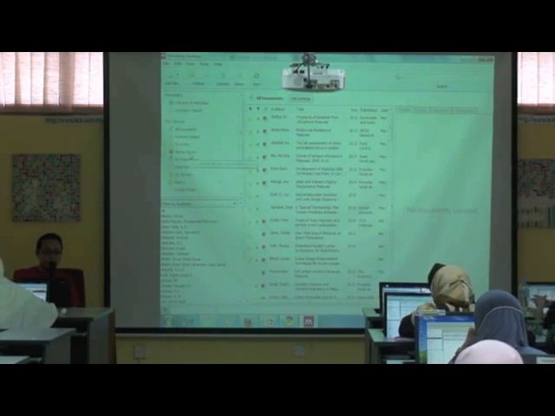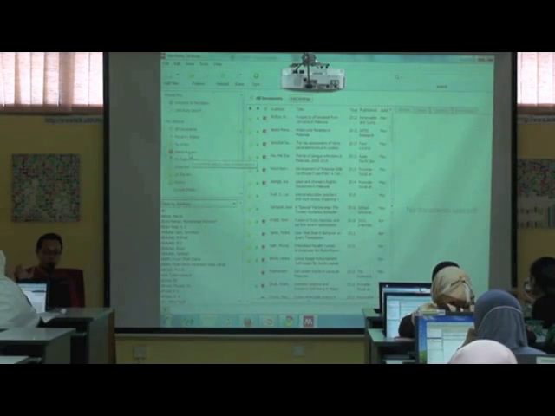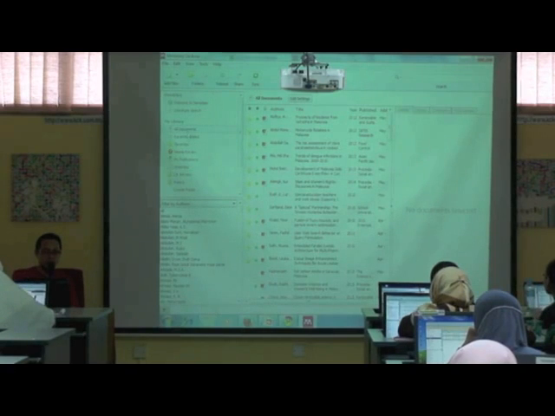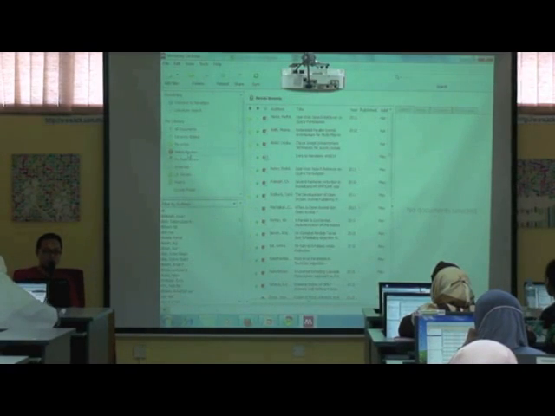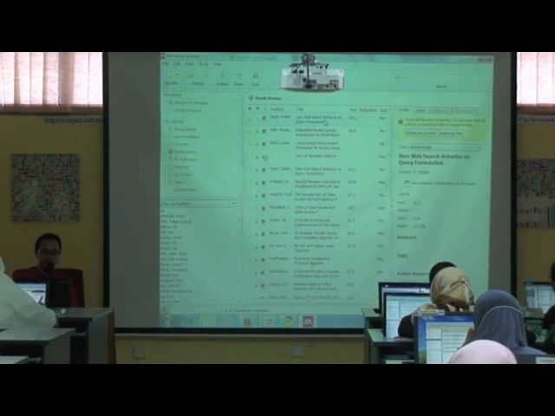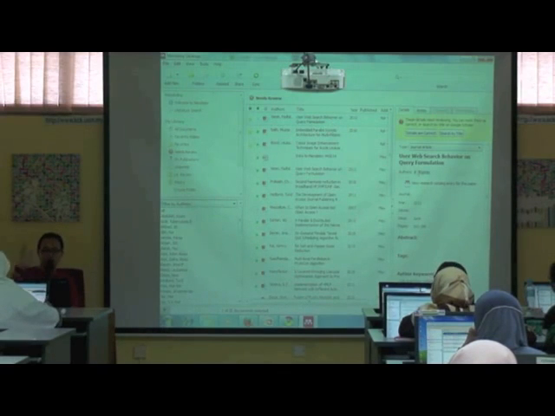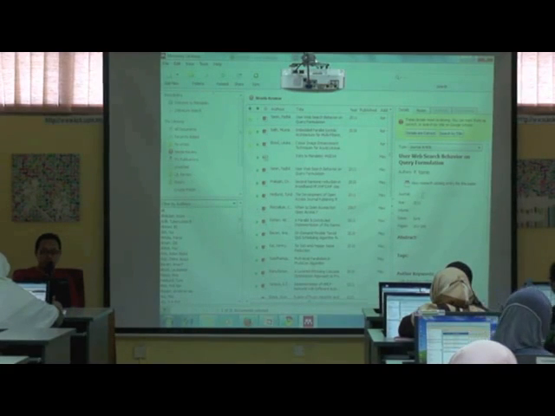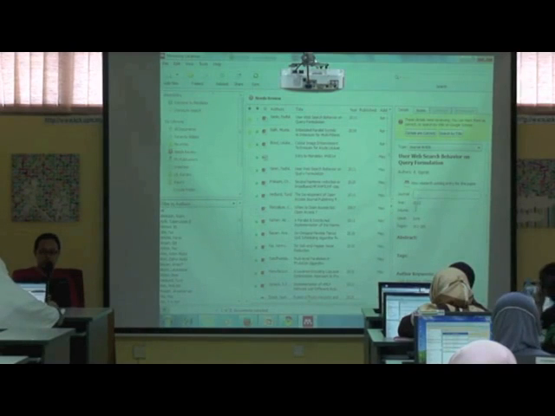For example, you go to all documents here. So this is my all documents. After reading this article, I found that I'm going to make it my favorite article. So just click on the star here. So now it becomes my favorite. So I click the second, third, and so on. Maybe next month you cannot remember what your favorite articles are and you want to see them. So you just open and click here, the star button up there. Once I click again, the system will arrange all your favorite articles like this.